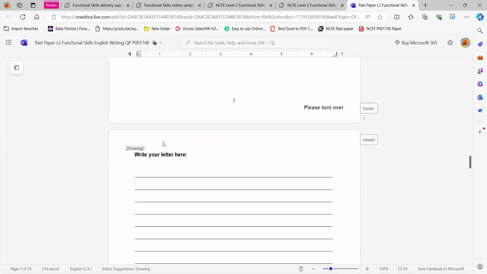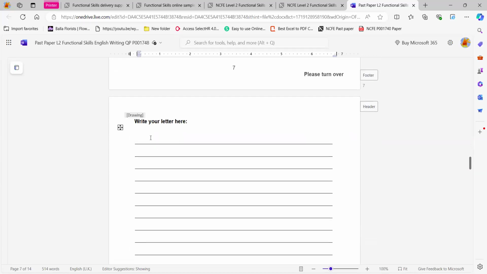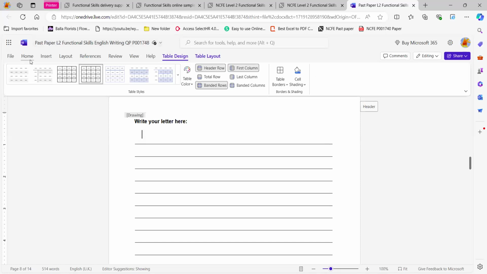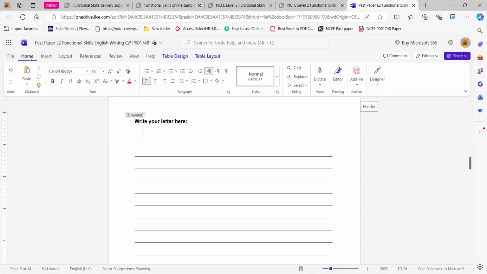Okay, so then I am going to write my letter. As we said in our plan, we need to put the address, so the sender's address, and you'll be able to do this formatting as well. The sender's address goes on the right-hand side. So I'm just going to use a generic name.